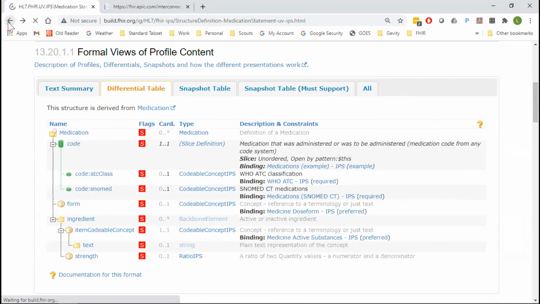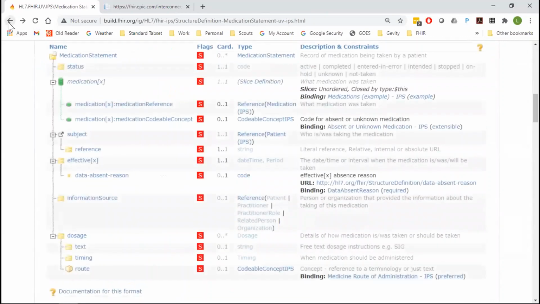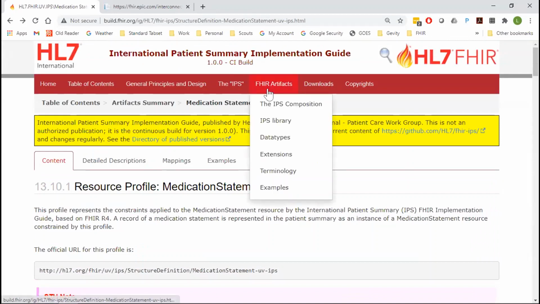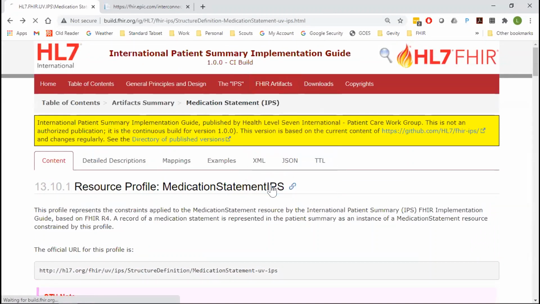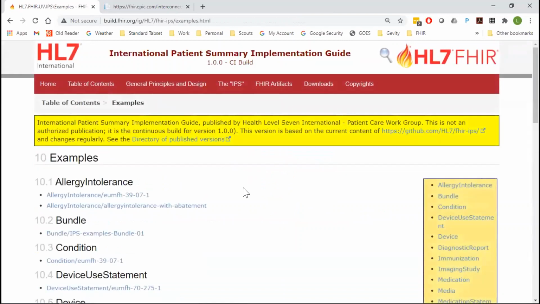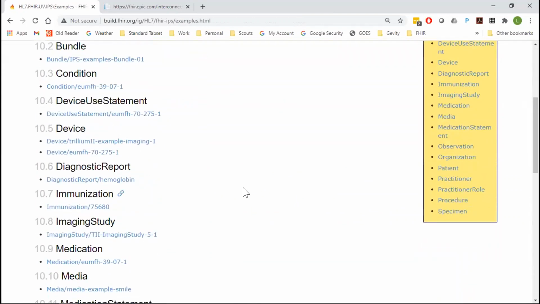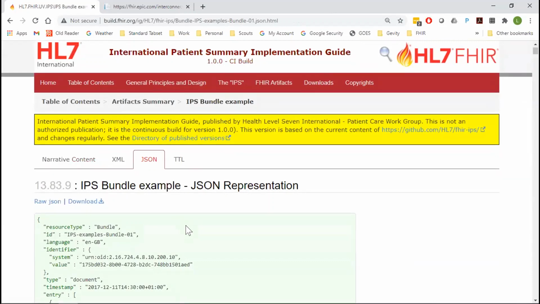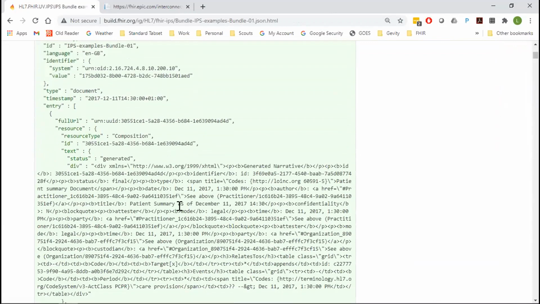And what that gives you, if we go look at the examples, is a bundle resource that says, hi, I'm a document.